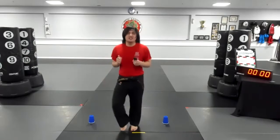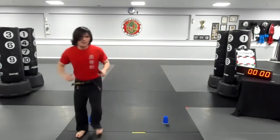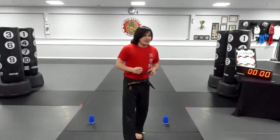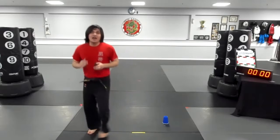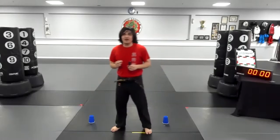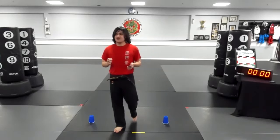Two more, jogging, jogging. And one, two, three, jump. Back kick, jump over. Nice, Mavish. Good back kicks there. And jogging in place. Last one here. And one, two, three. Jump. And last two back kicks. Go for it. One, two, and finished.